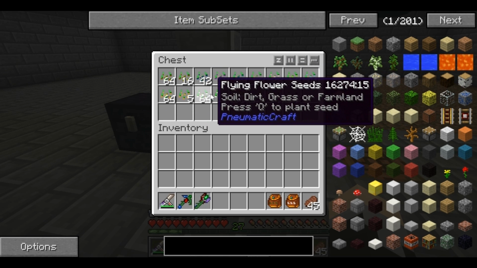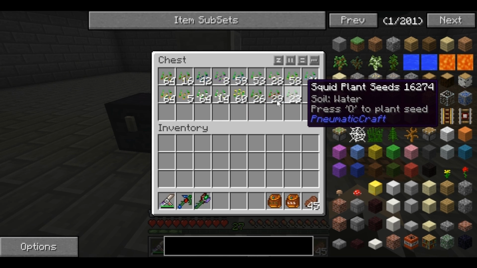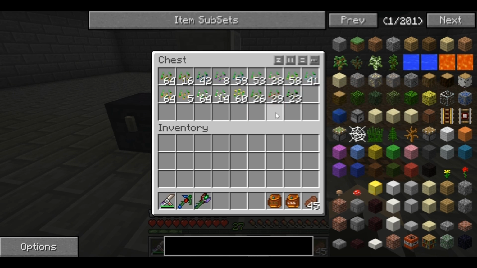I'll tell you what, it would actually be easier if you have a Mystcraft dimension to just walk through and try to collect them there, because trying to automate the planting and harvesting of these things is so horribly annoying. Amazingly annoying. Really badly annoying. But we're going to persevere because we need to. Alright, so check it out.